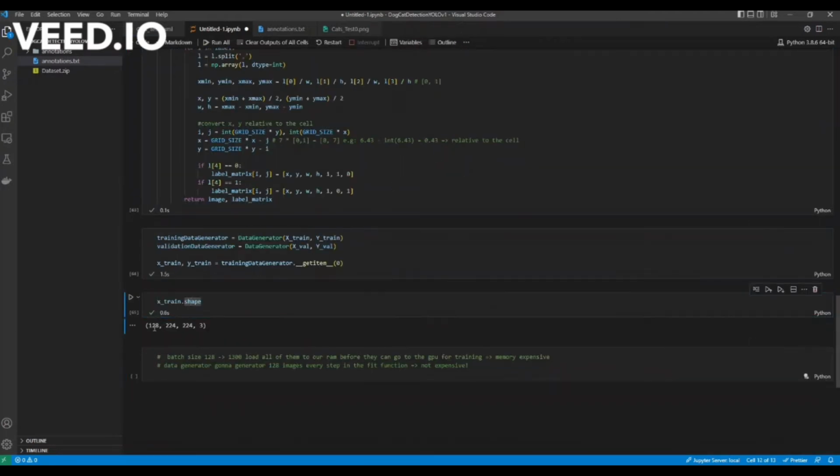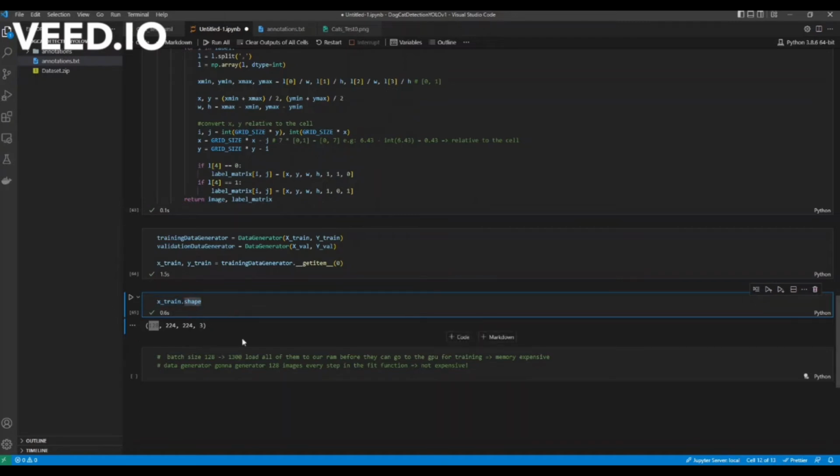Great. So you see, it's 128. That's the reason why. So instead of loading 1,500 images, now we only need to load one batch and input it into the model whenever we fit that. So that really saves the memory for our CPU, our machine, and we mainly use the GPU. Okay.